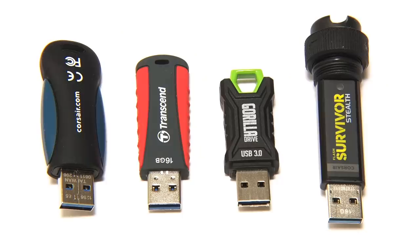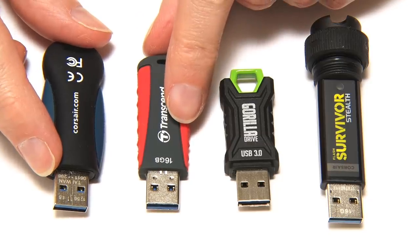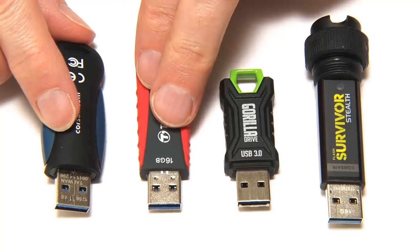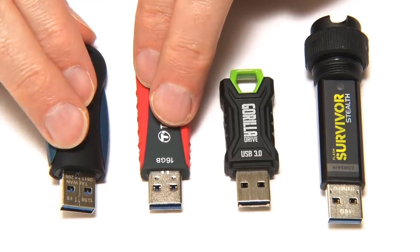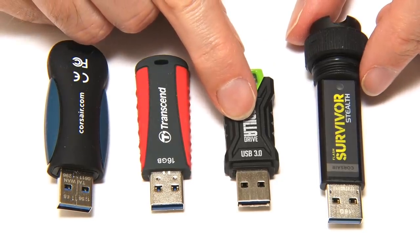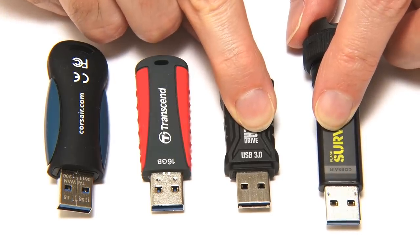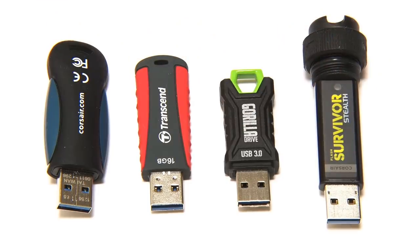So at the end of these tests, my conclusion is that these two drives, the JetFlash and the Corsair Voyager, are certainly water resistant, and I'm sure that these two drives will dry out if I leave them in the airing cupboard overnight and they'll work perfectly well, but these are not waterproof drives. Whereas these drives here, the Gorilla Drive and the Corsair Survivor, are clearly waterproof drives. There's good evidence from the test here that water is not likely to get inside these two drives.